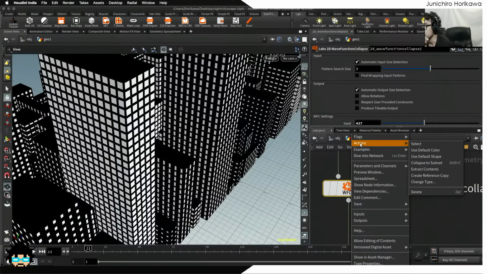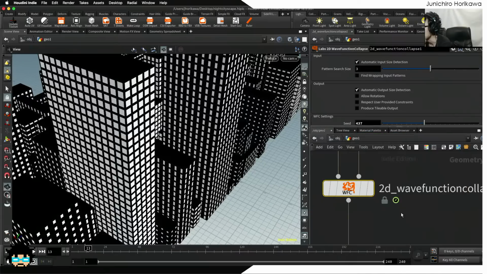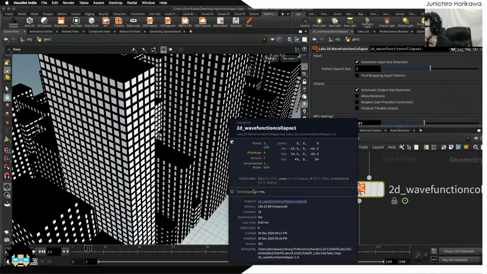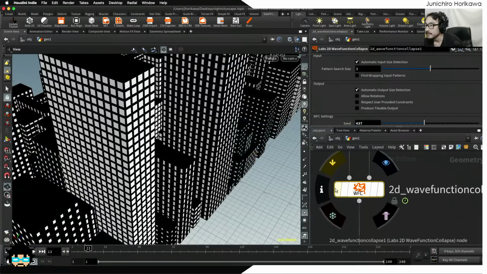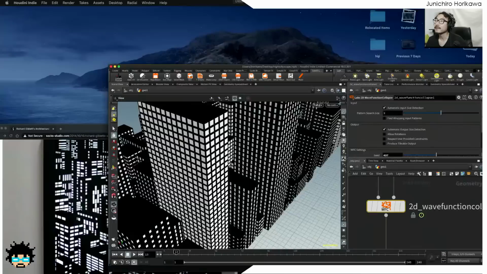Actions, display, render, no, load, lock, display. Okay, so time dependent. I want to make it disabled. How do I do that? Let me search for it.